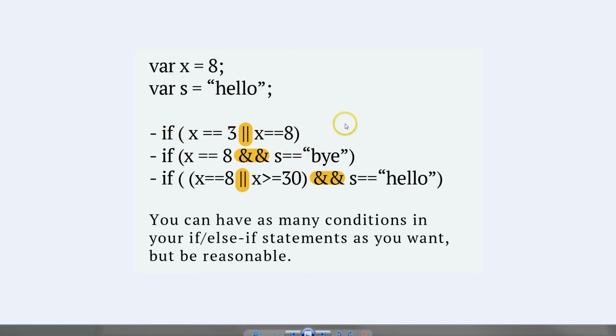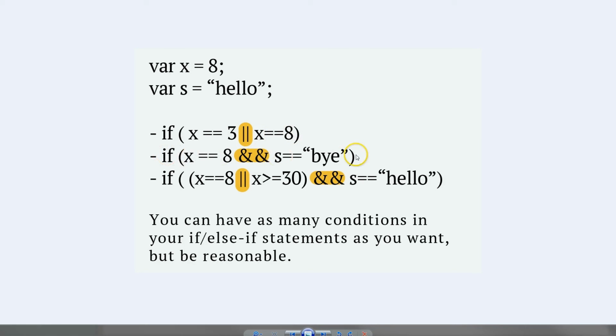So in this example here, I'm saying if the condition of x is equal to 3, so is x equal to 3? Well, it's 8, so no, it's false. However, these two pipes, as they call them, would be an OR comparison. So we're saying, okay, this condition is false, so we're not going to execute. However, is this condition on the right true? Well, x is equal to 8, so this is true. So because one of these conditions is true, whatever we have within brackets after the if statement is going to execute. Because we're saying if this is true or if this is true, then execute.